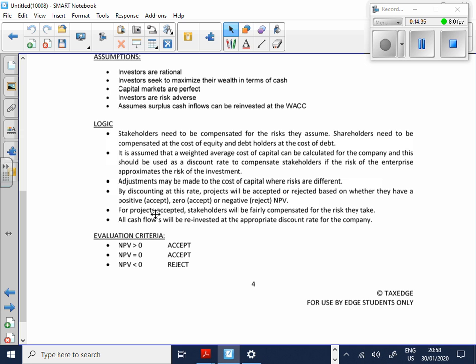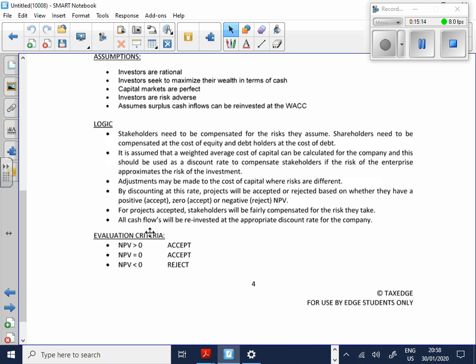So guys, if NPV is 0, the thing is accept the project, even if it's a 0. Tell me why if it's 0, you accept the project. It's giving you your required rate of return. I'm happy to do it. But then I would say look at qualitative considerations. What are the chances of the workers going on strike? Have I taken it into account in my numbers? Because 0 doesn't give you much leeway. Are you guys comfortable with that? But in a question, they often will sit there and say, NPV is 0, should I accept it? And the answer is yes. Quantitatively, yes. Guys comfortable with that?